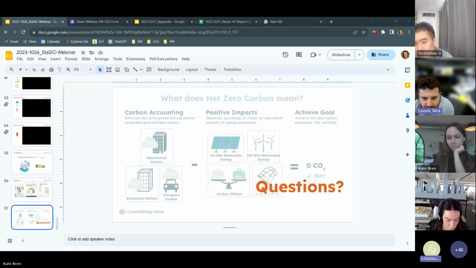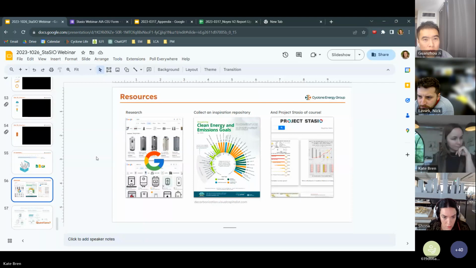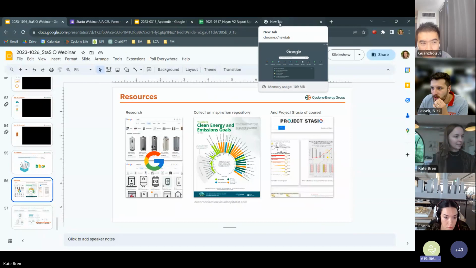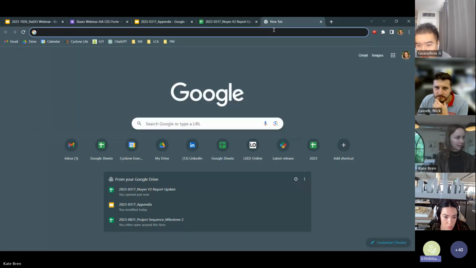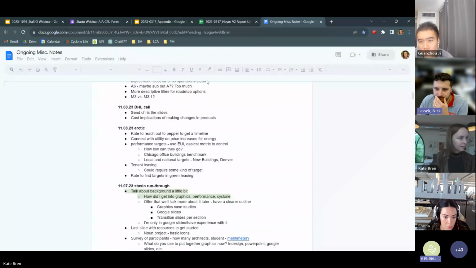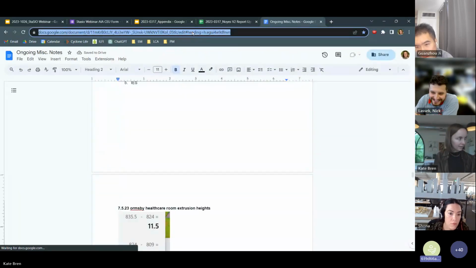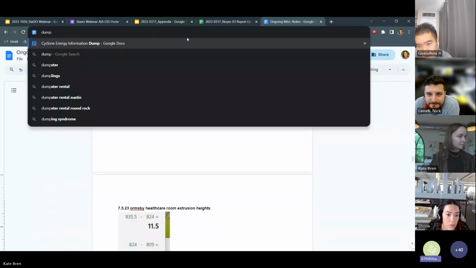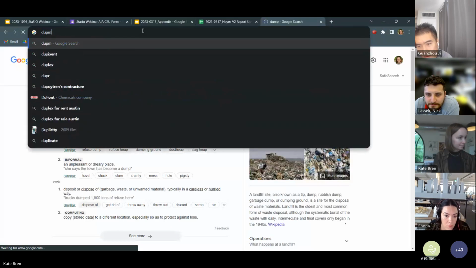In your resources slide, the one above there, 56, what is that decarbonization of visual catalyst? Is that an individual repository, or is that just a component that you maybe have pulled from? Yeah, that's just something that I liked in my inspiration repository. Let me try not to show you guys all of my dump.